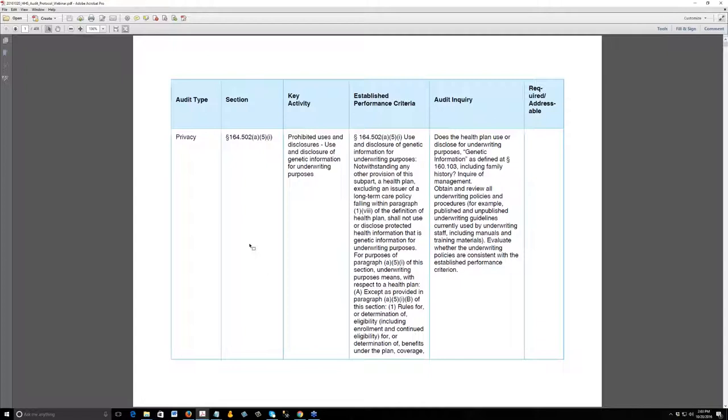Unfortunately, HHS did not make the Phase 2 protocol easily downloadable. So the document that we're going to send to you after the webinar is one that I created. I just cut and pasted it into this Word document, and as far as I know, it doesn't exist elsewhere. HHS had promised to create something downloadable, and they haven't done it. Those of you that remember Phase 1 will recall they had a pretty slick online database where you could click on a security rule and get all the security rule audit protocol, and click on privacy rule and get all that. Now they put it into one long document, and you really can't even search it all that well.